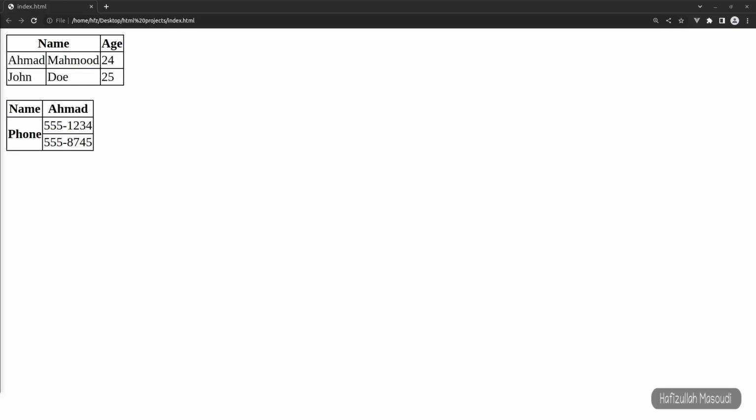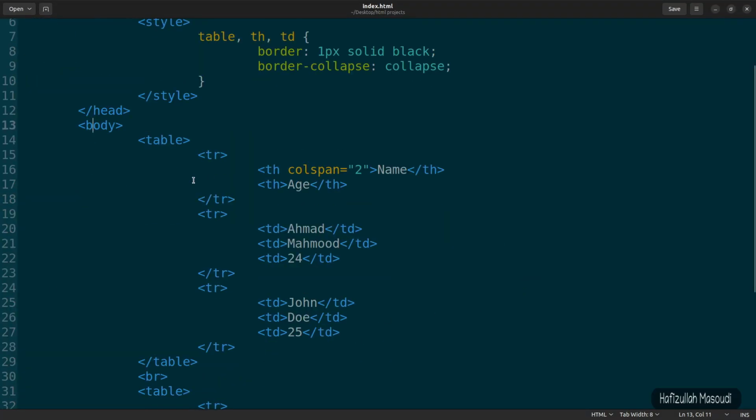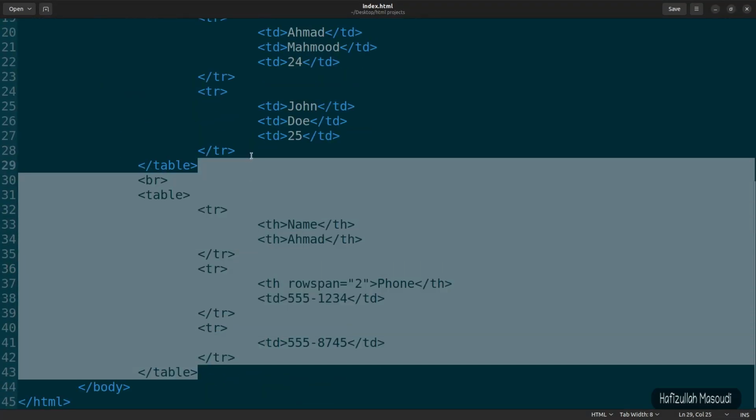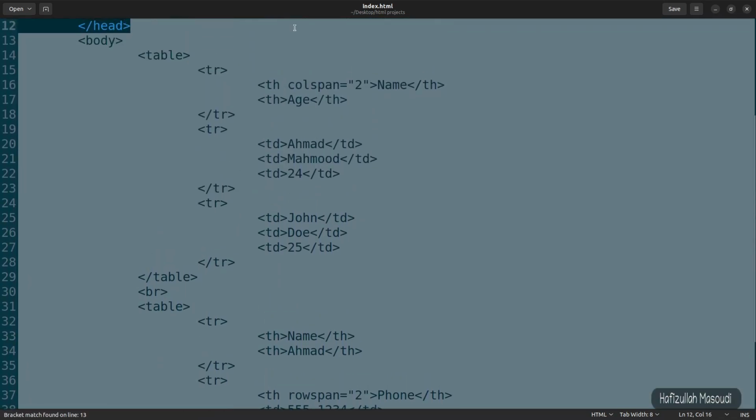So first of all, unordered lists, which start with the UL tag, and inside it each list item starts with the li tag, and the list items will be marked with bullets or small black circles by default. To show you this, let's get back to our text editor and remove both tables from here.